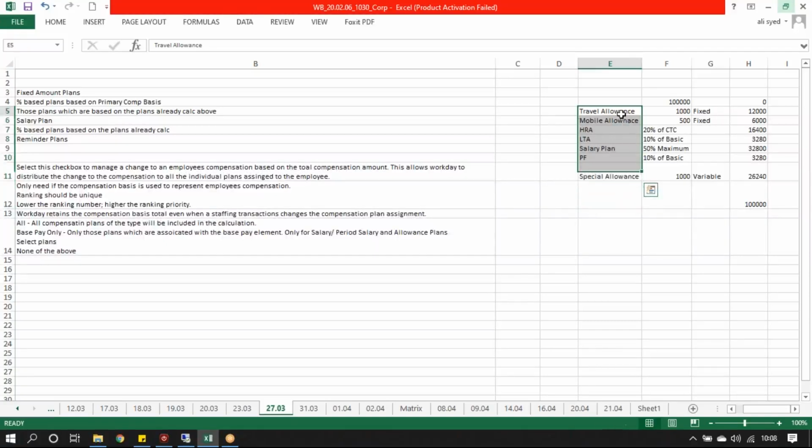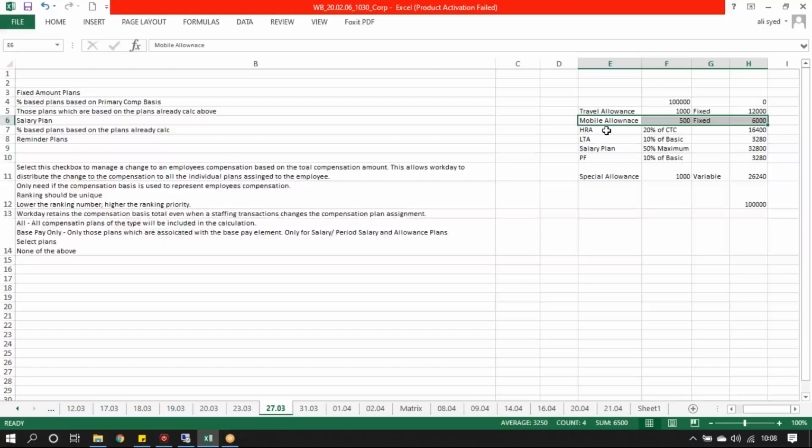For example, he has a travel allowance, which is a fixed amount allowance, 1,000 rupees per month. Now system takes 12,000 out of this 100,000 and assigns it to travel allowance, right? Similarly, it takes the mobile allowance assigned to the worker, which is 500 rupees per month, and allocates 6,000 for the whole year towards this mobile allowance, right?